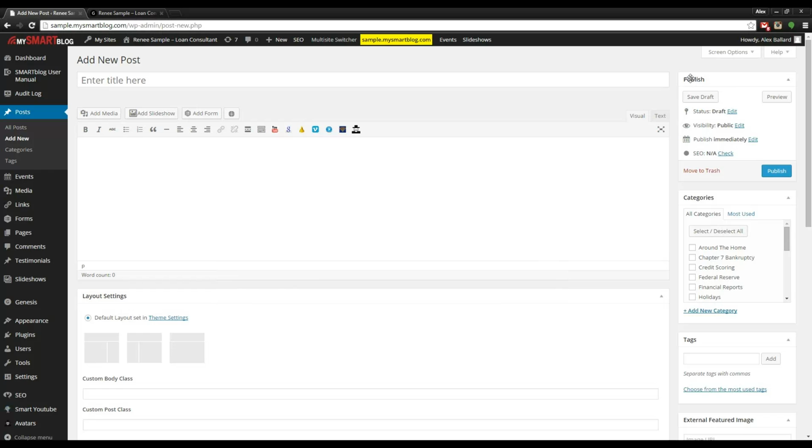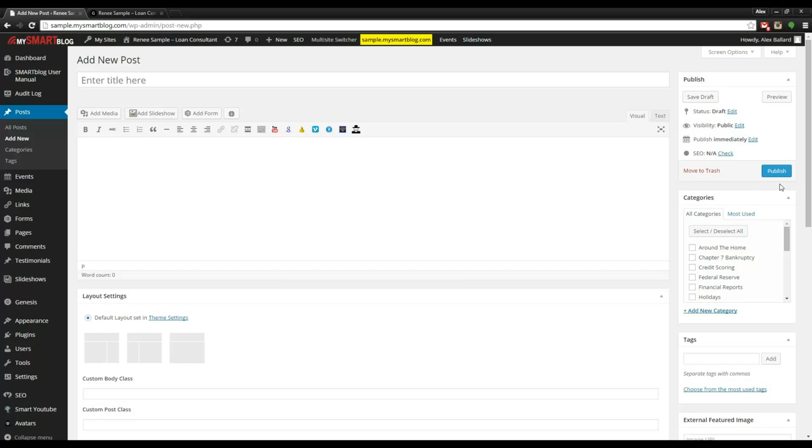Over here on the right side, there are a few good features that have to do with posts. The first one is the Save Draft button. So if there's a post you're working on and you don't have time to finish it, or something comes up and you have to run, you don't have time to publish it right away. You don't want to send it out to your blog half typed. You can always save it as a draft. So clicking that button is going to save your post in draft mode. It's going to be back on that main post screen we were just on, and it'll have a draft tag next to the title, so you know that it hasn't been published yet. It's still in progress. So if you need to stop in the middle of something, you can always save it as a draft, come back and finish it later, and then when you're done, you can hit that publish button.